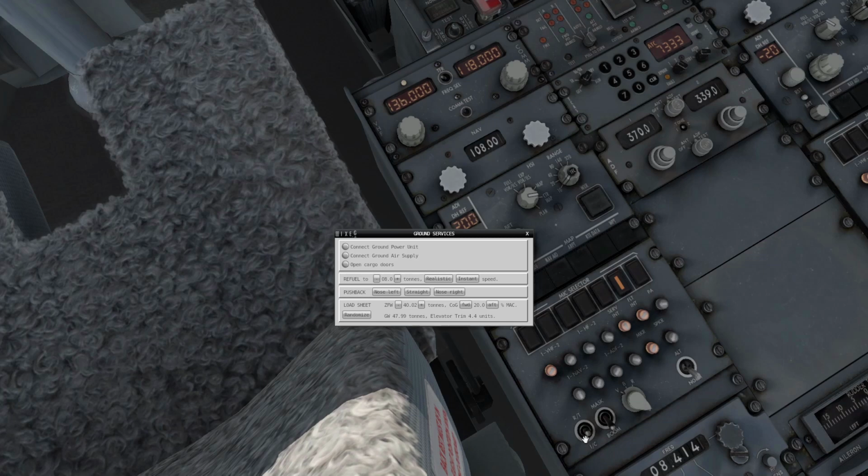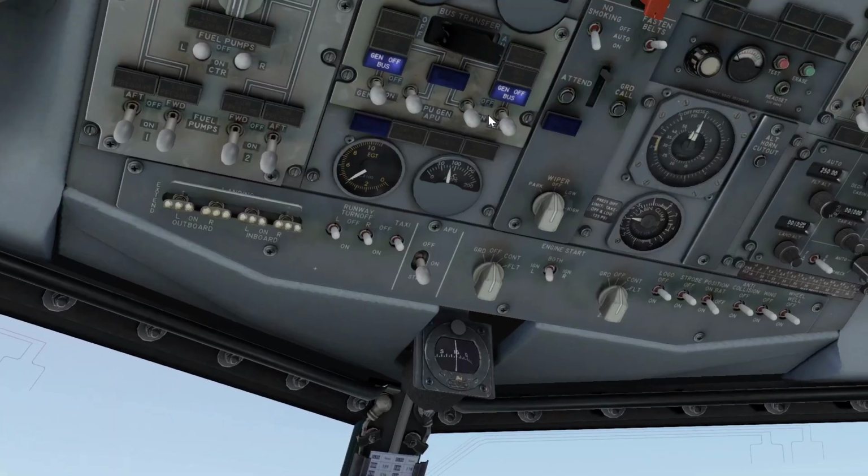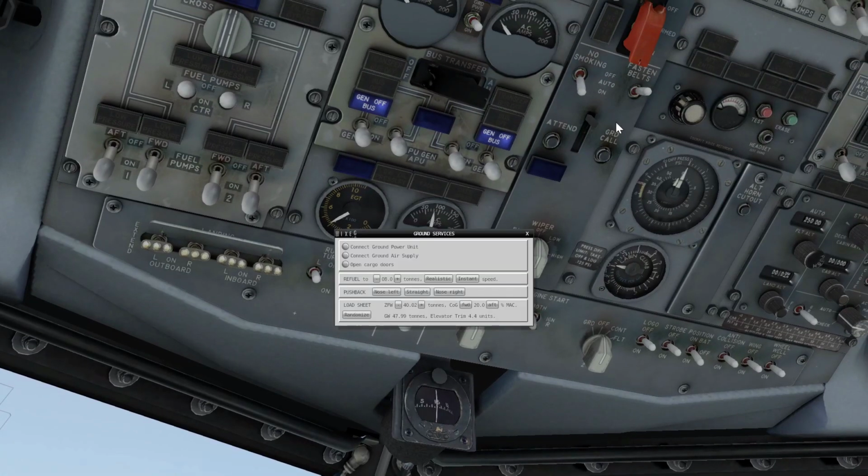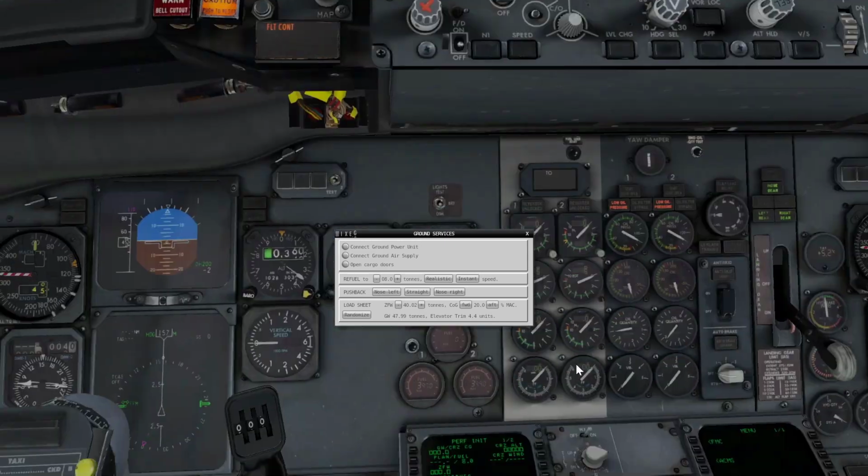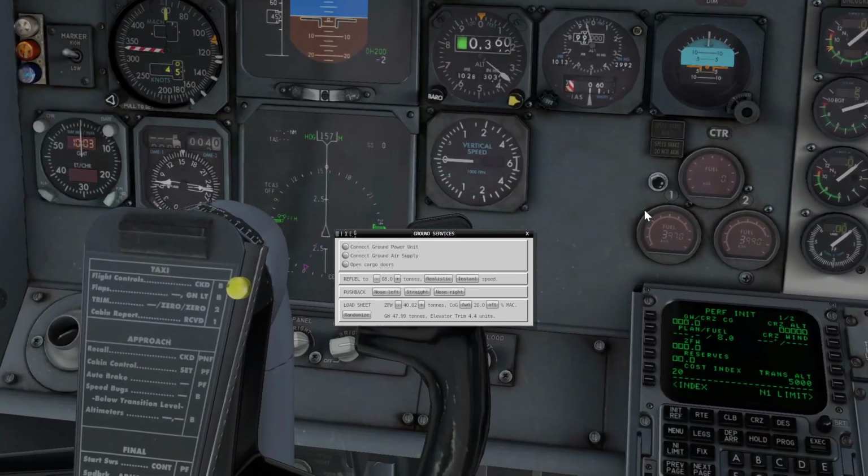then you can go to intercom or RT, and then if you have the flight interphone selected and also enable hearing the guy on the ground, then you can do it this way, or you can also call him on the ground call button, and then he will also come up, but it's easiest to just bump the left side here. So here you can, let's look at the fuel panel while I do that.